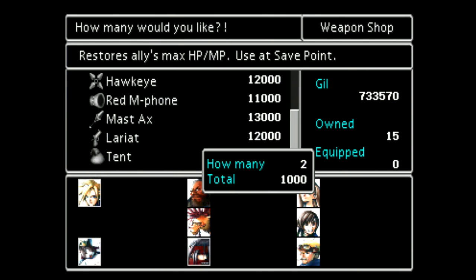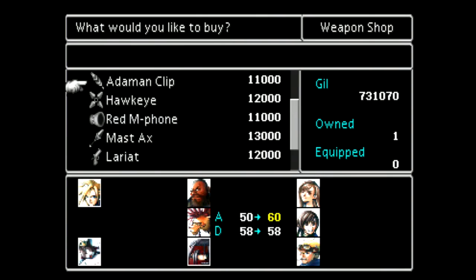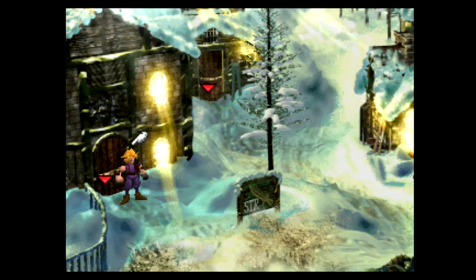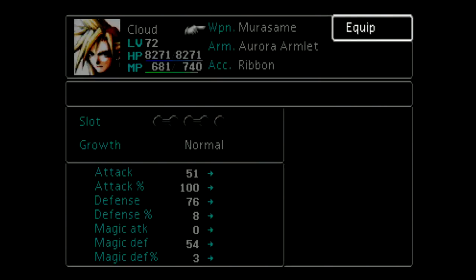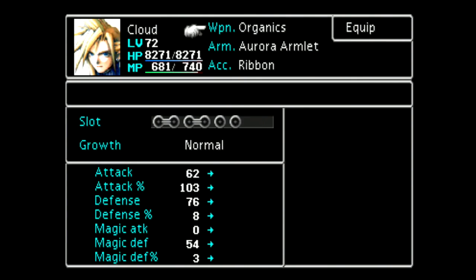We're pretty good on tents, but this next area is pretty long. We're gonna be coming up on this big snowy expanse. We're already kind of there, but you'll see what I mean. First order of business: let's go ahead and equip everybody with the newfound upgrades.